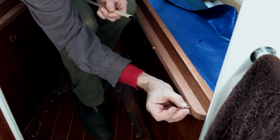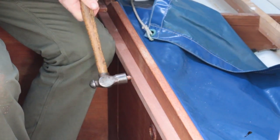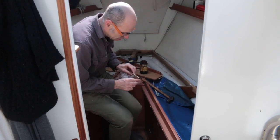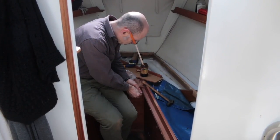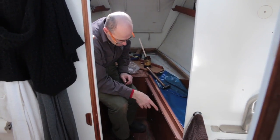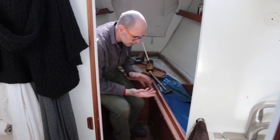Always make sure you align your grain on the bung with the grain of the material you're putting it into. The way you thicken shellac is you simply leave it exposed to air — you're letting all the alcohol evaporate off of it. If you're working with shellac flakes, you could always use less alcohol to dissolve those flakes, then add a little alcohol every now and then as it gets stiff. A couple days ago this was rock hard — I just added a small squirt of alcohol to the jar and give it a stir once in a while. I'll leave this for about 15 minutes, and that'll set up enough that I can knock off the bungs with a chisel and clean them up. Any shellac that's showing proud or still sticky — I don't have to worry about it. You can come back later with a cloth with alcohol and clean it right off, because that's the beauty of shellac: it's always dissolvable by alcohol.